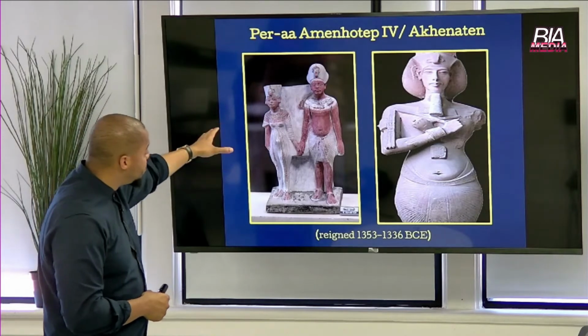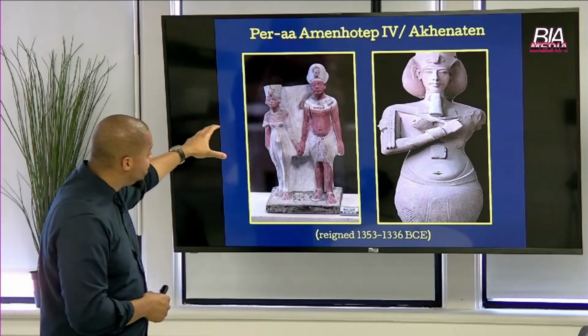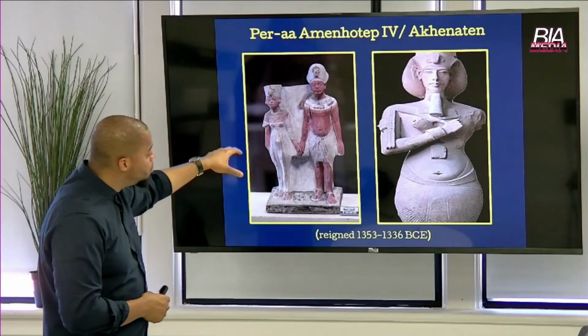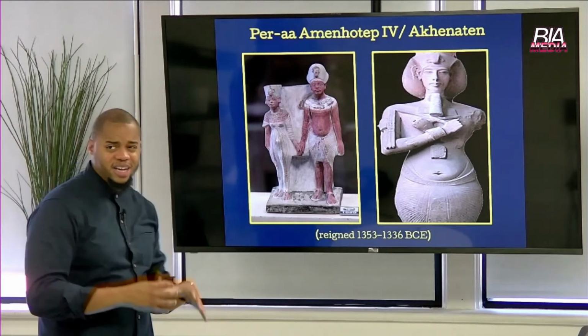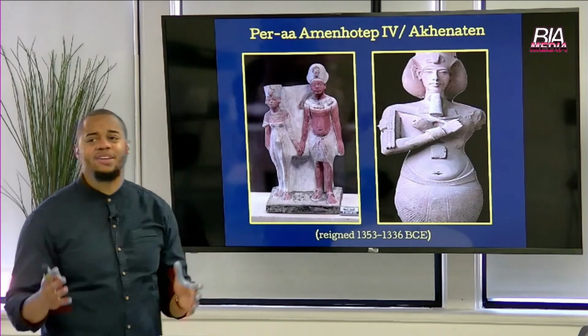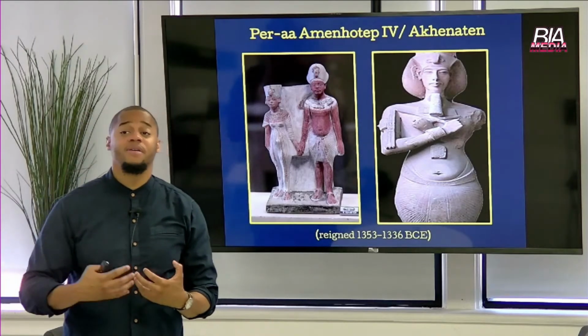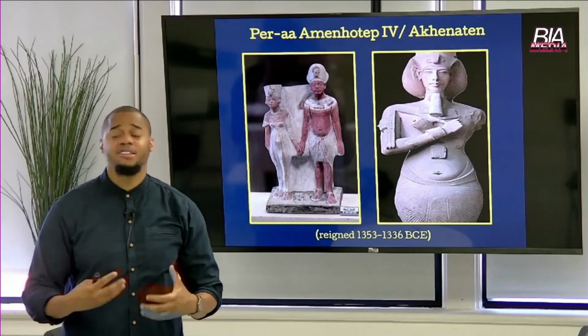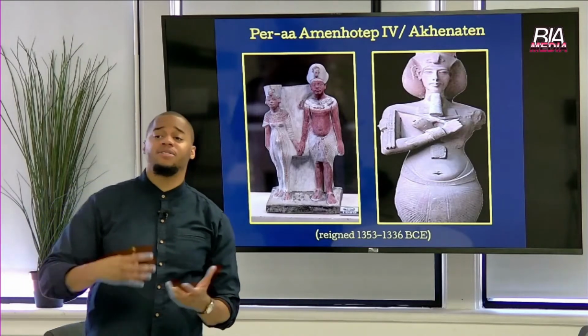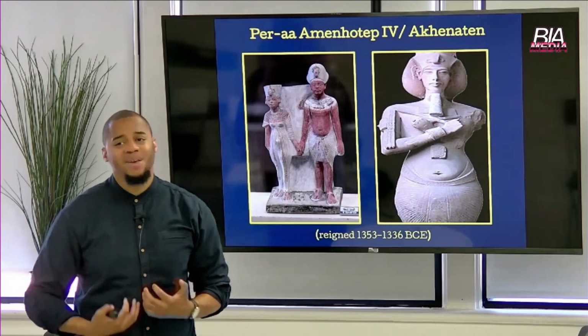He's married to the beautiful Nefertiti, and he actually ushers in a new era of Egyptian art. It kind of started a little bit before his time, but it really takes off during his time. This is the time period where the art in Egypt becomes very realistic. And he tells the sculptors and the painters and the craftsmen, listen, draw me as I am.